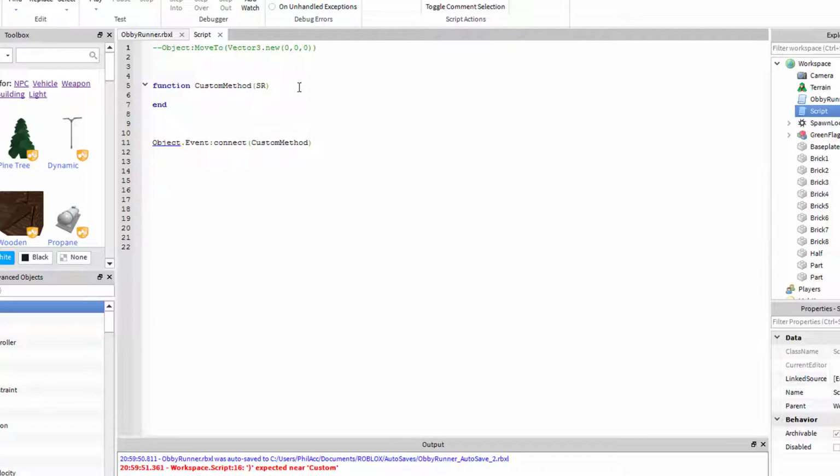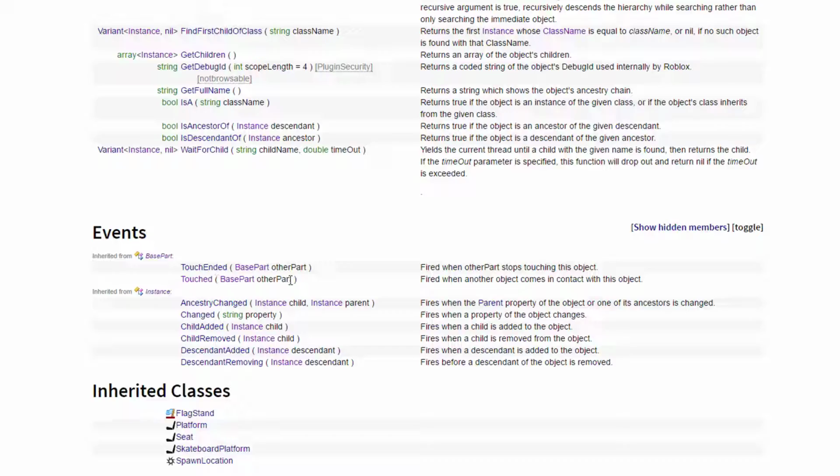When an event occurs, similar to a specific request, there are specific occurrences that happen with the event. When you cause an event through a connection line to trigger a function, any specific occurrences that happen with that event can be defined in the function's parentheses as parameters. For example, in the event that an object is touched, the specific occurrence is the object that touches it. And in the event that a child is added to, let's say, the workspace, so workspace.childAdded, the specific occurrence is the object that's added into the workspace.